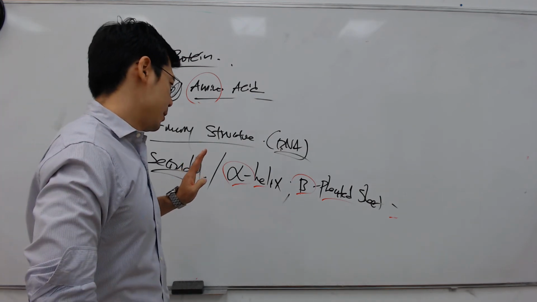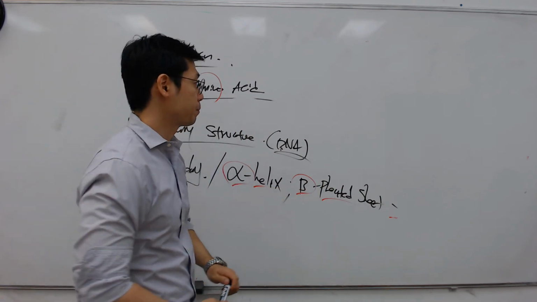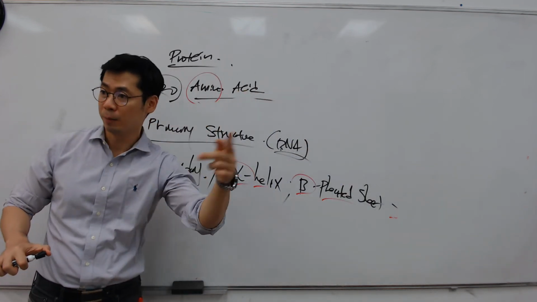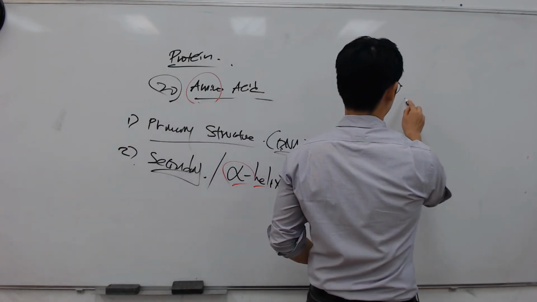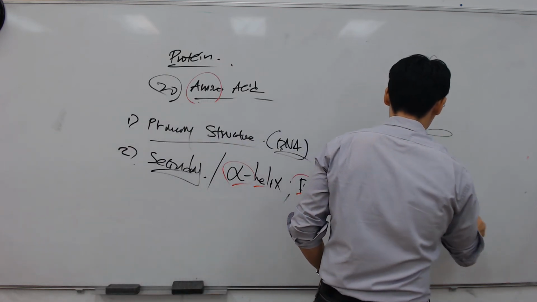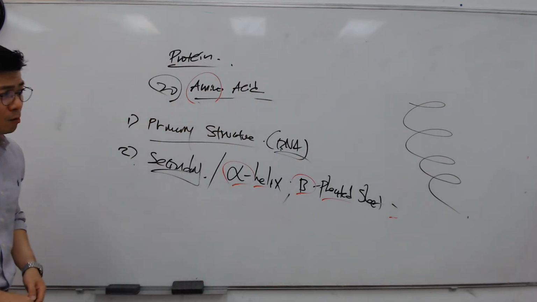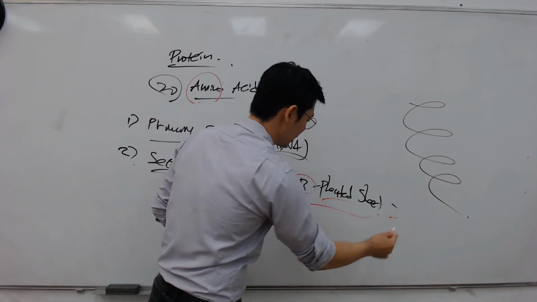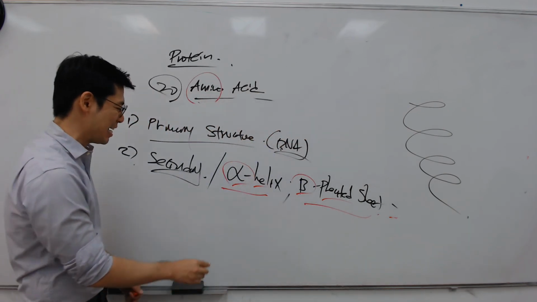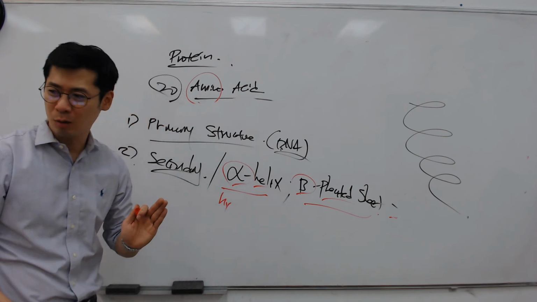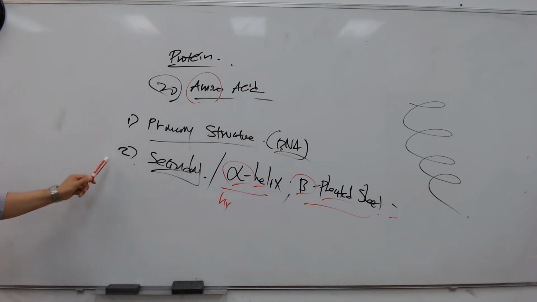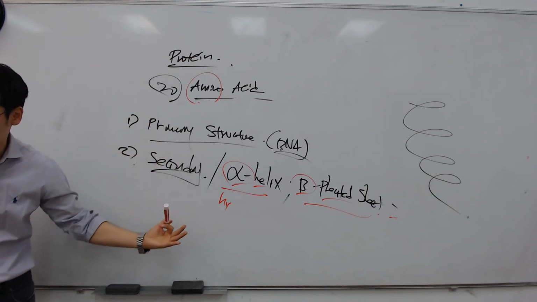Basically there's a long chain of amino acids, right? They turn into a helical shape, similar to DNA. It turns into a helical shape like this. That's called the alpha helix. To do this, the main force behind it is what? Hydrogen bonding. They ask this a lot, really. Where does hydrogen bonding exist? Primary, secondary, tertiary, quaternary? The primary structure doesn't have hydrogen bonding, but secondary does.